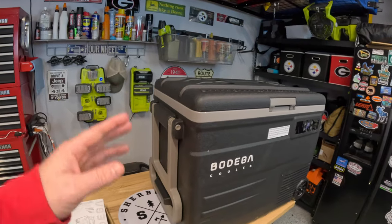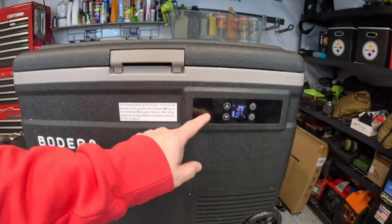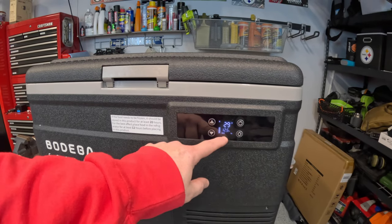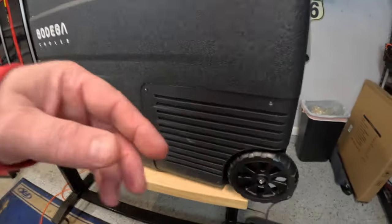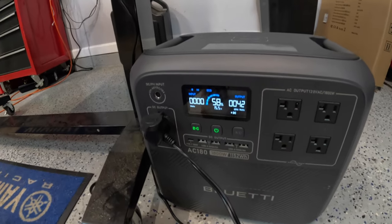Let's take a look around the unit. It's relatively simple — everything you'd expect. Good quality, hard durable plastic. The compressor is in the lower corner, and there's a display up front where you can adjust settings, switch between eco mode and max mode. All those efficiency tests I mentioned were run in max mode. Right now we're in freezer mode and you can hear the compressor — it's very quiet.